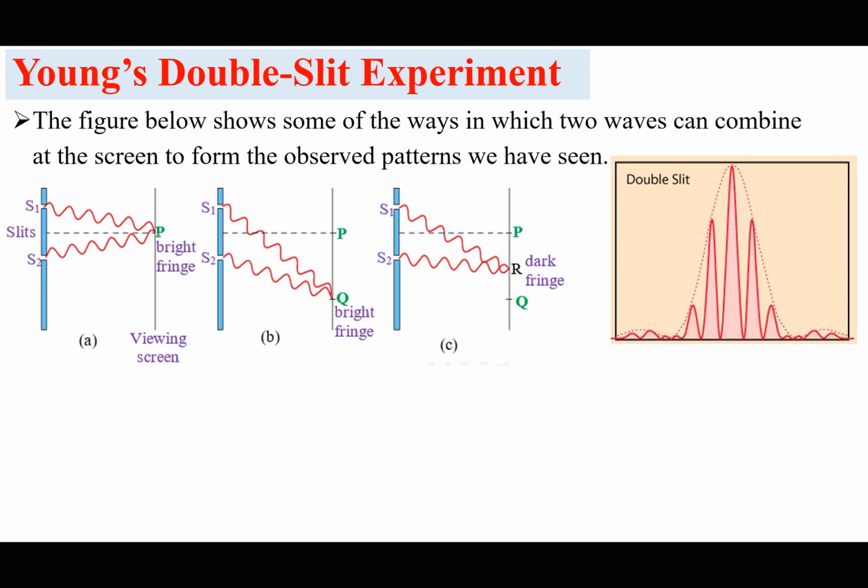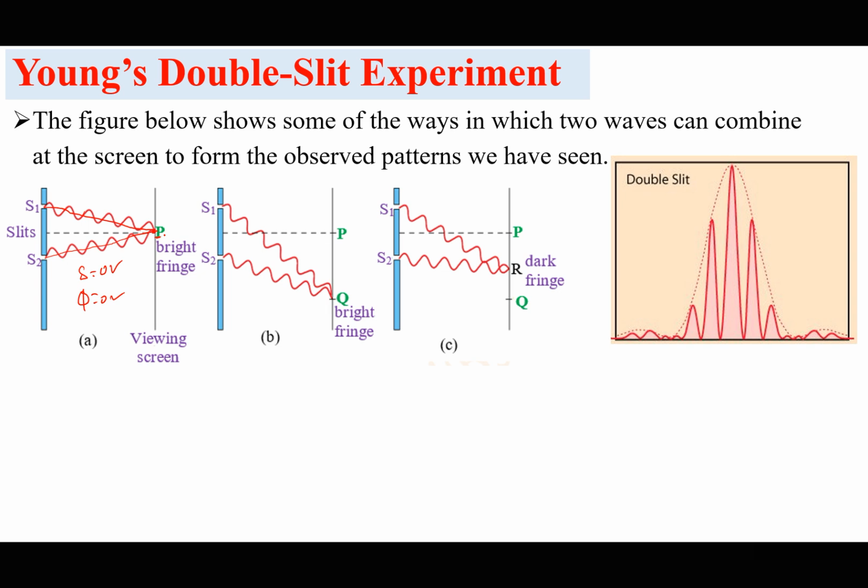If waves travel the same distance to reach point P, the path difference is 0. The phase difference is also 0. If the path difference and the phase difference are 0, constructive interference occurs, which means we expect a maximum at point P, a bright fringe. Alternatively, you can count the number of waves. If I draw a line through this, 1, 2, 3, 4, 5 and a half. Through this one also, 1, 2, 3, 4, 5 and a half. So the phase difference is 0. They travel the same distance from their sources to the center.